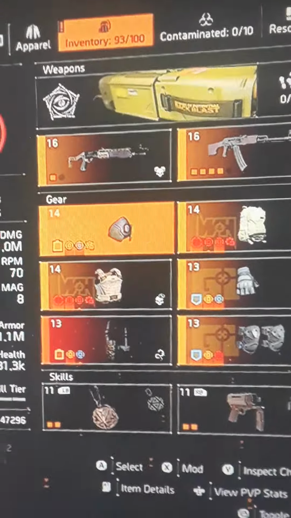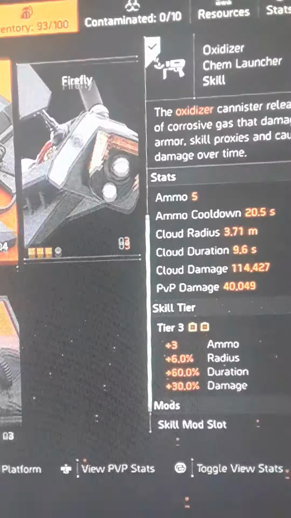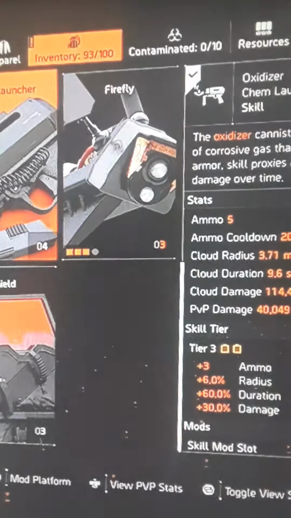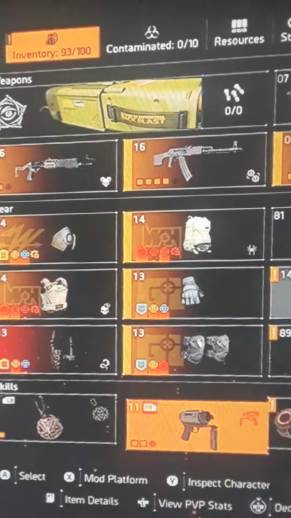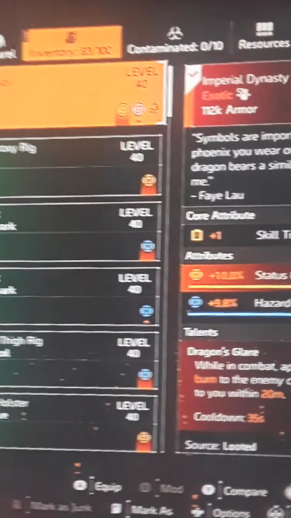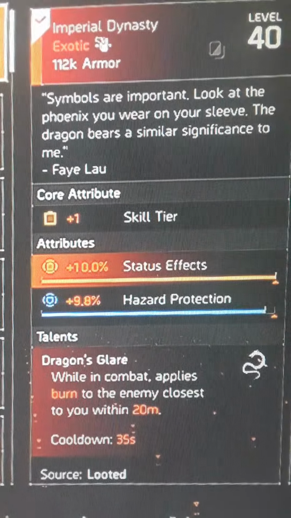Because I was using the chem launcher to set people on fire. But now, I'm using the oxidizer. And that's because I'm using the Imperial holster to set people on fire.